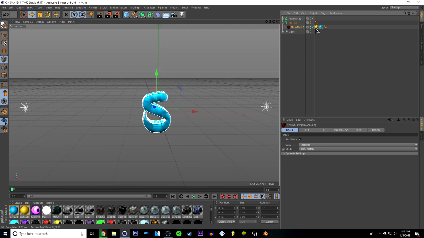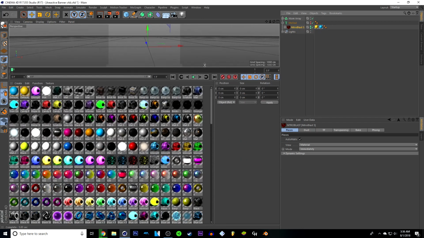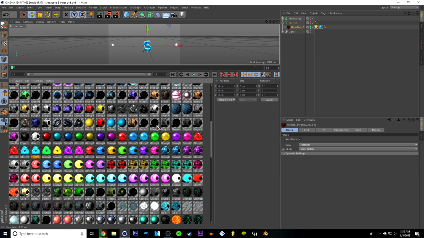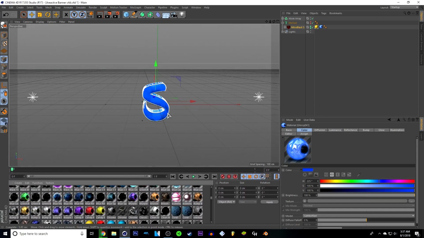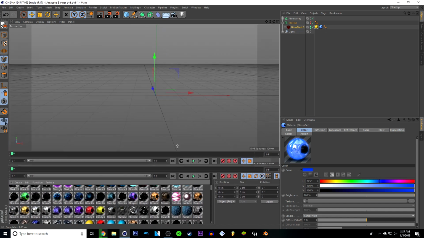Now you have 2 materials on this, and you want to change the materials to whatever material you would like. So the one you tested out before. Now I'm actually probably going to use this one just because I didn't really like that one. This one looks better. So I'm probably just going to go ahead and use this one. Drag your material to replace the blue one, and it should replace. So now it should be blue.